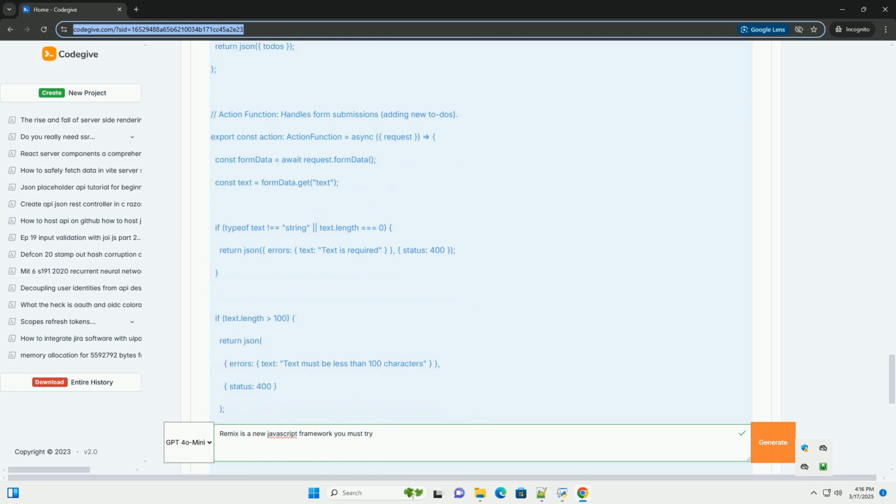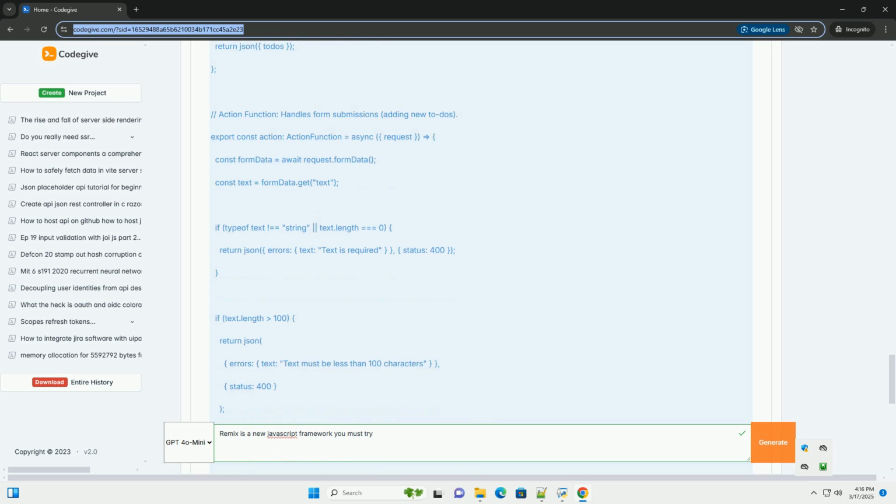Strong type safety. Remix is designed with TypeScript in mind, promoting code quality and reducing errors. No client-side router. Remix doesn't use a client-side router. Instead, it relies on standard HTML href links and form submissions, leveraging the browser's built-in navigation.